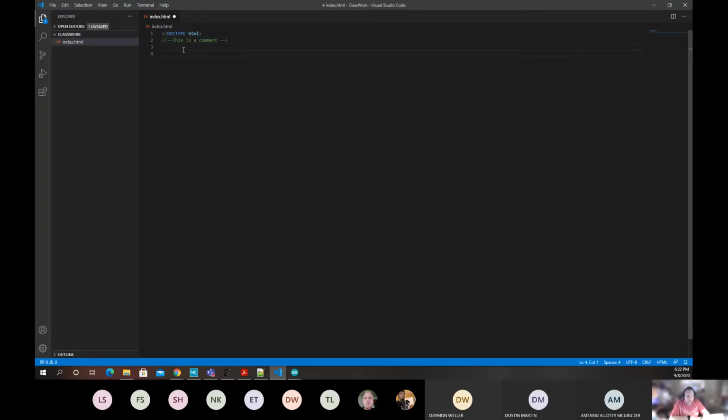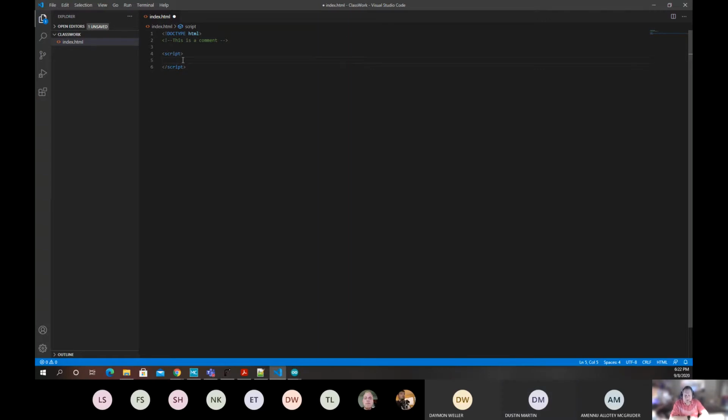Now, there's another way to do a comment too. If you are in JavaScript, there's two different ways to do comments. You can do it in regular HTML, or you can do it in JavaScript. Now, JavaScript, you have to enclose it in these tags called script tags. Everything between the script and the slash script is a little JavaScript window.